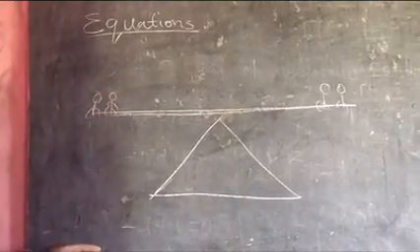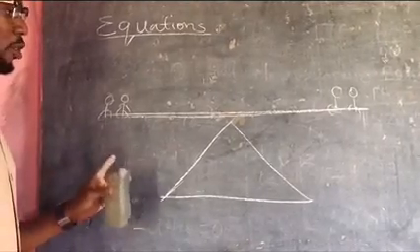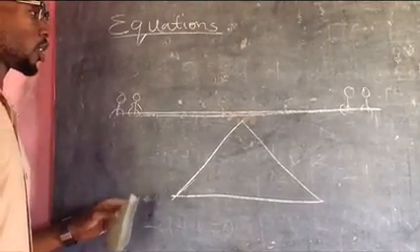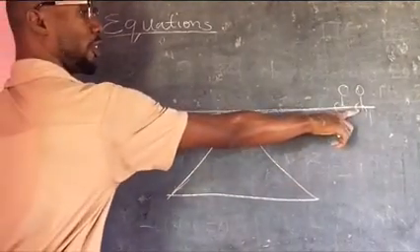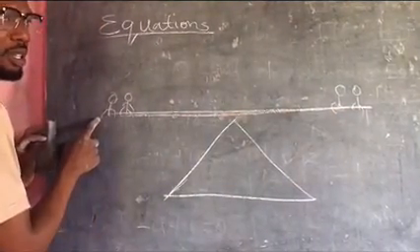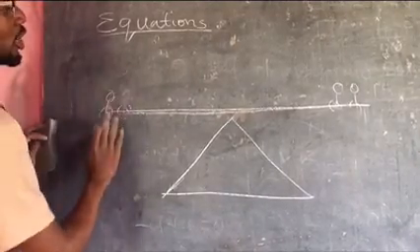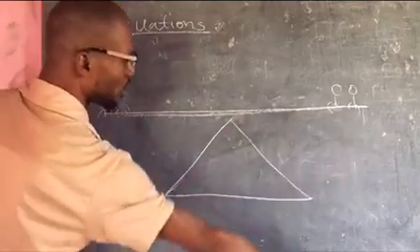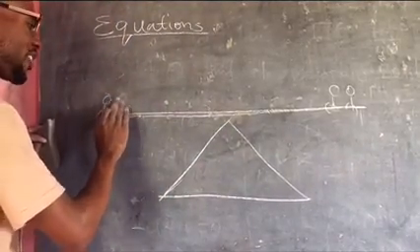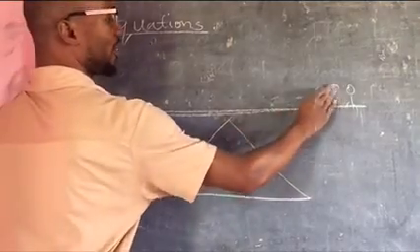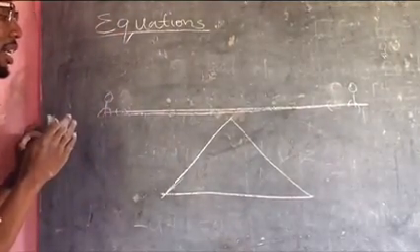If they don't balance like this, then they can't play. So if you want this thing to balance, the same thing you put here, you put here. If I remove one child from here, this weight will bring this one down and this one will go up. So if I remove one child from here, I will remove one child from here, and the thing will still remain balanced.